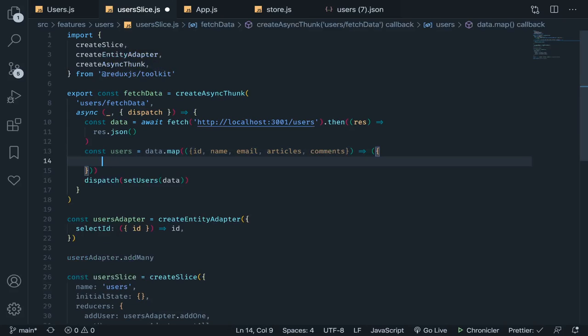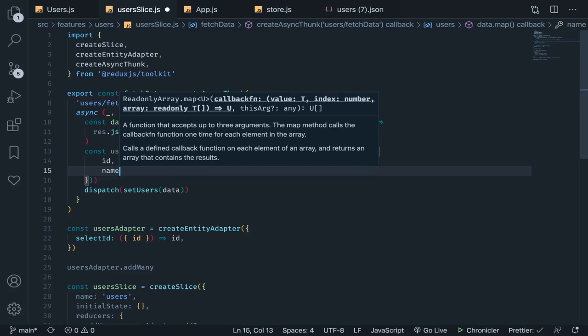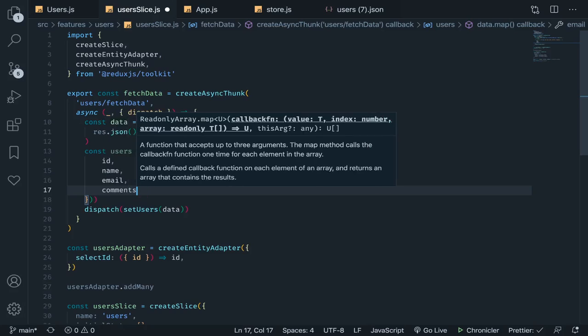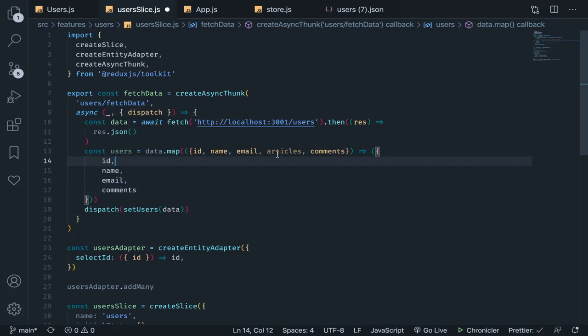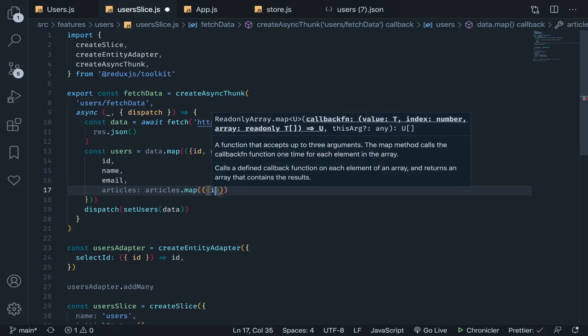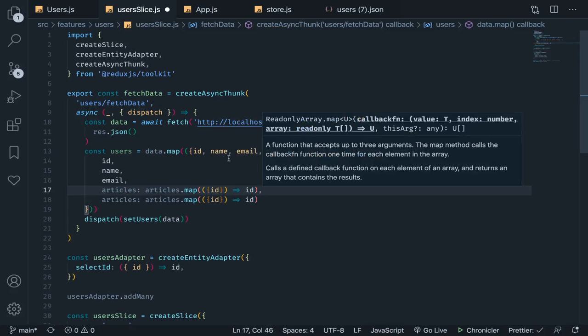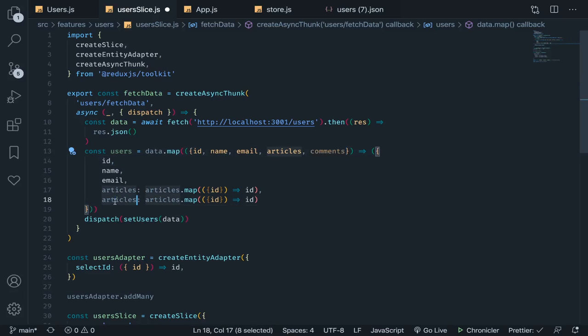And what I will return, I'll return the ID, the name, and the email, and the articles, I will map them. So articles.map, I will map them to the ID, right? Like this. And I'll do the same thing for the comments, like this.